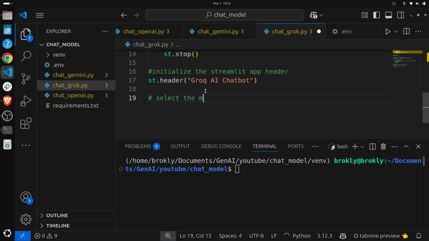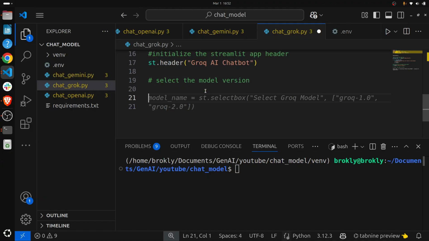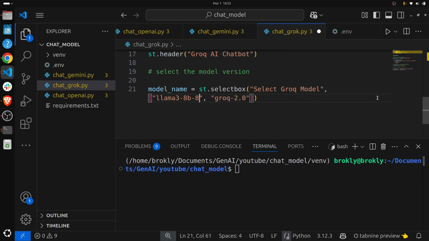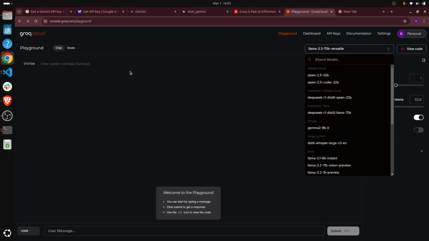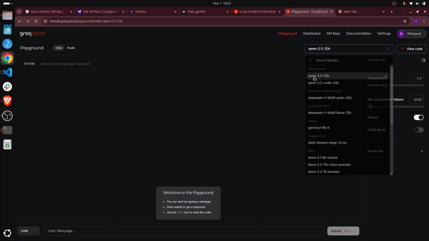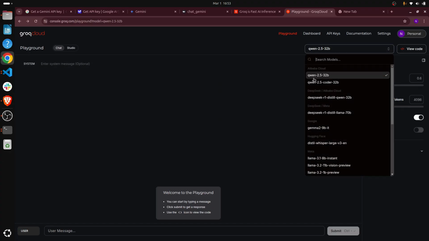So here let's put select the model version, right here model name equal to st.selectbox, and let's initialize the Groq model. Okay, so here let's put some of the things like llama3-8b-8192. In a similar way, there is also available Qwen 2.5 32 billion.